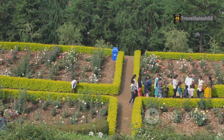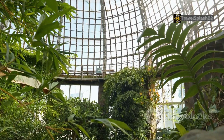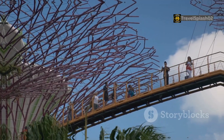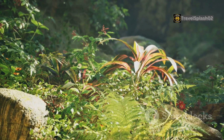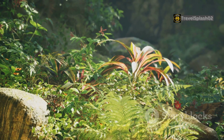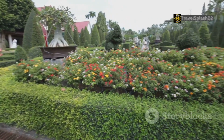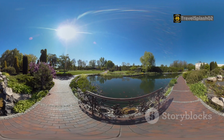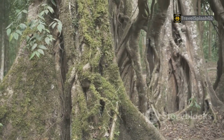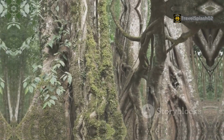Enjoy general access to the incredible gardens and the chance to explore the Palm House, Temperate House, Treetop Walkway, and more. Explore unique landscapes, iconic architecture, and a vast collection of living plants at London's largest UNESCO World Heritage Site. Kew Gardens grows more flower species across its 121 hectares than any other garden in the world. It's the world's leading botanic garden, where rare and ancient varieties of plants make up the diverse and dynamic landscape.